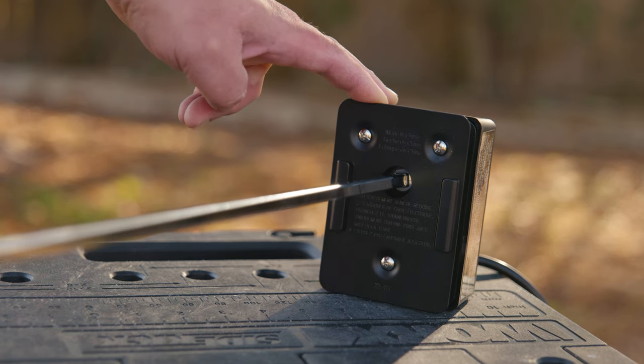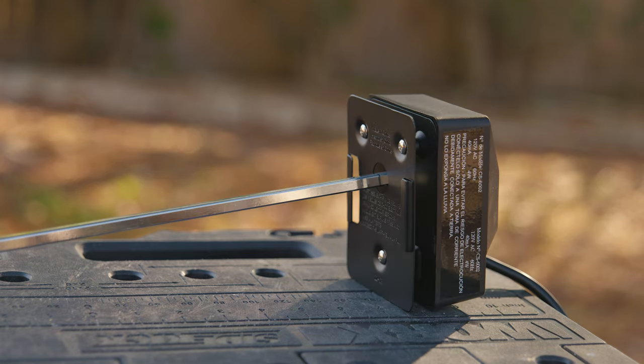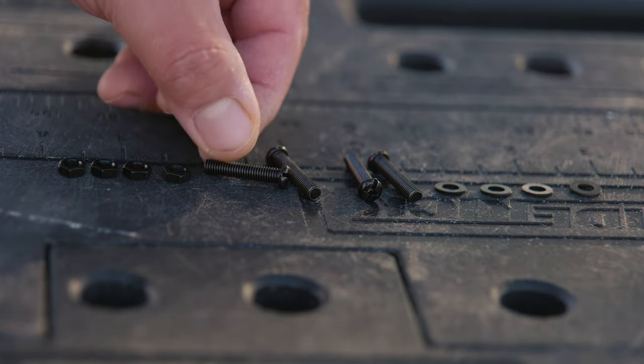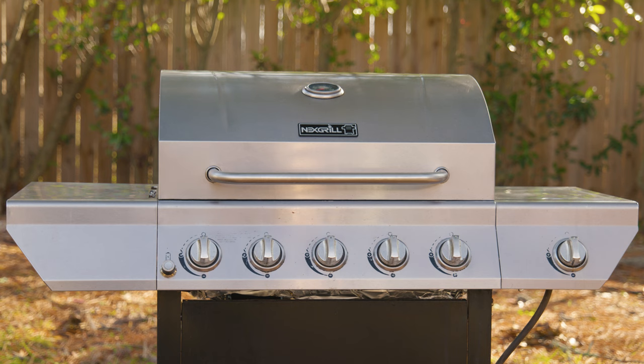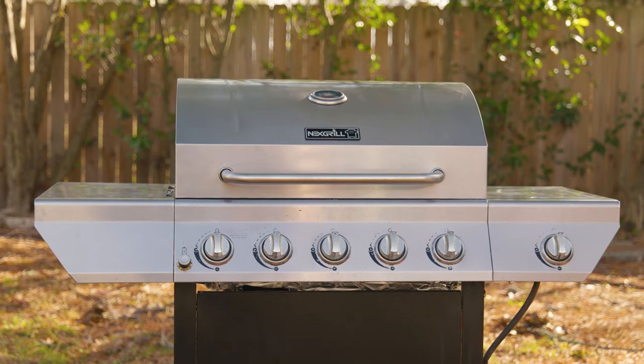As you can see, the rod itself has a square shape so when aligned correctly it fits only one way on your motor housing. And finally we have our nuts, washers, and screws — they can either be Phillips screws, flat head screws, or in some cases nuts and bolts.